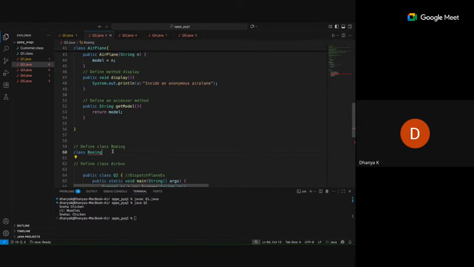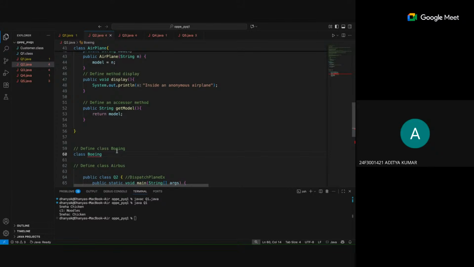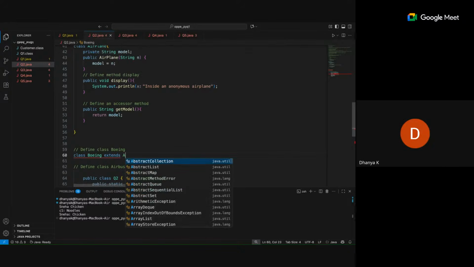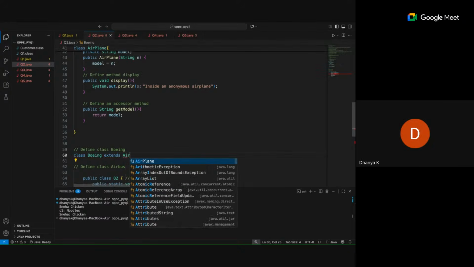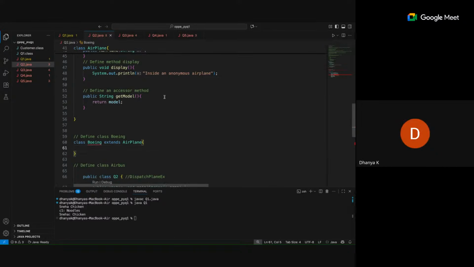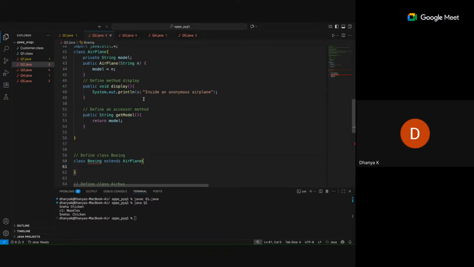We will use extends here. Why do we need extends? Because Boeing is supposed to be a child class, a subclass, of airplane, right? Is that also clear to everyone? Yes, ma'am. So Boeing extends airplane.